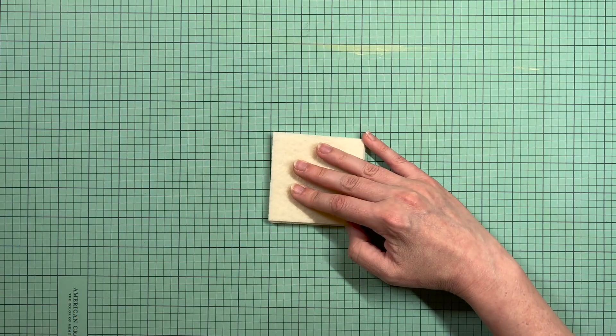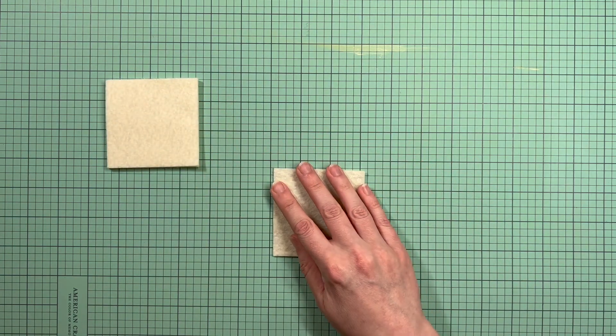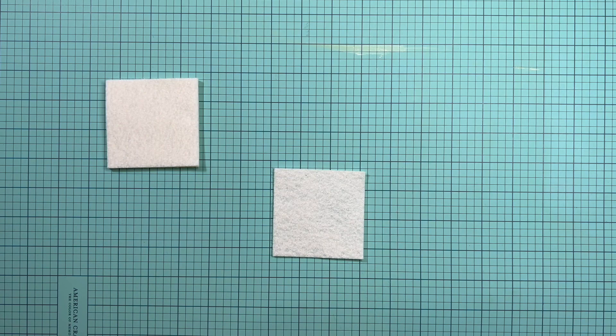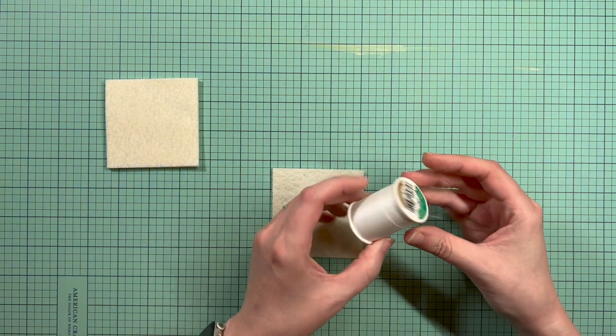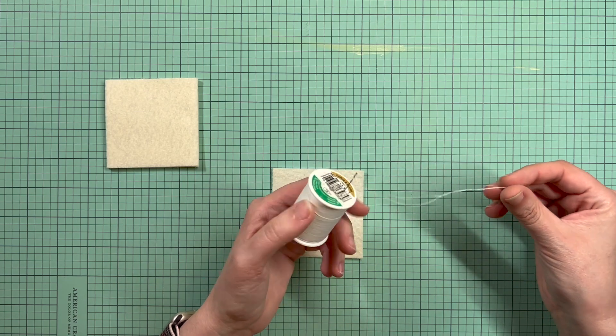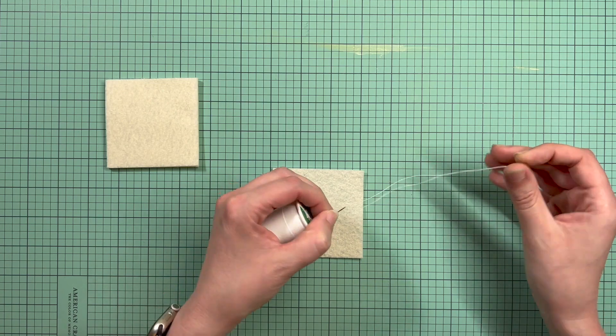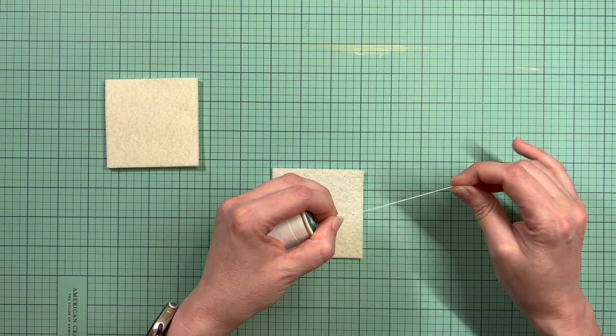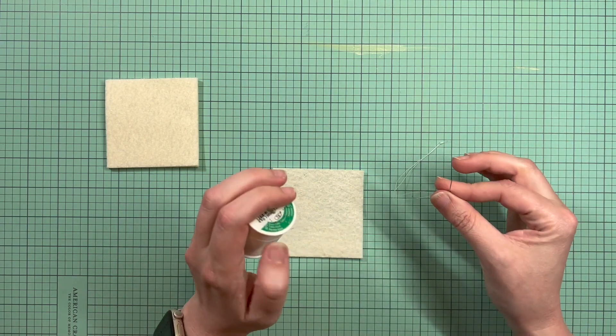So next I'm going to take one piece of my felt, one three by three square. And for this section, I'm going to need some thread as well. So I'm going to grab my thread. I'm using a quilting thread or a hand quilting thread, partly because it's just what was close to me at the time when I started this project and because it's nice and strong. So I think it's going to hold my diplomas together really well.